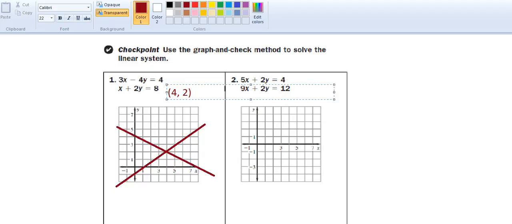And by the way, on this, if you want to use a different sheet of paper and you don't like the way these graphs look, that works for a lot of people. Okay, so in a few moments we'll show number 2.